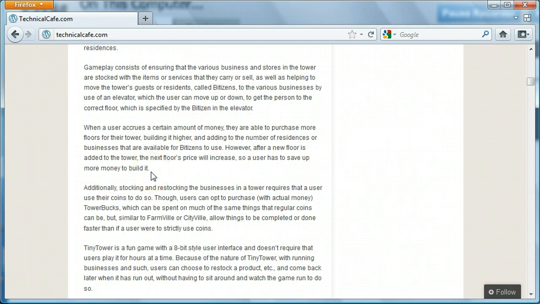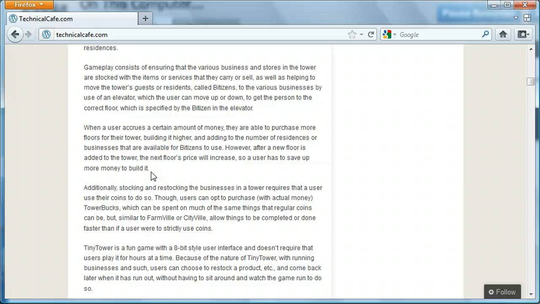So basically, when a user gets a certain amount of money, they can purchase a new floor for their tower. You get to choose what kind of floor it is. And you can hire residents that live in the building's residence areas, like apartments and stuff like that. And they can work in the various shops and services that you have throughout your building. And some of the residents have certain skills that are applicable to certain things. So, for example, someone might have their dream job as working in the dentist's office. And if you put them in the dentist's office, they'll be more efficient, and the dentist's office will run more efficiently, I believe. So it's just a cool game to play, with a challenging gameplay and stuff like that.